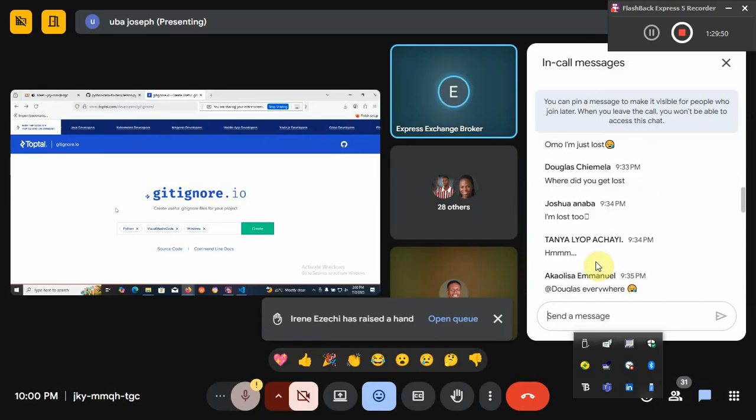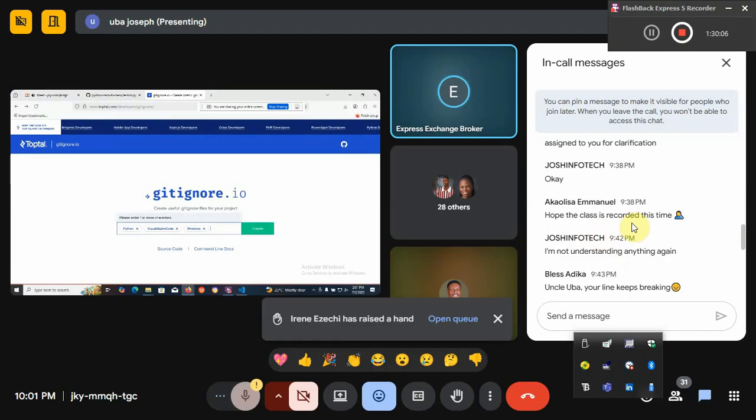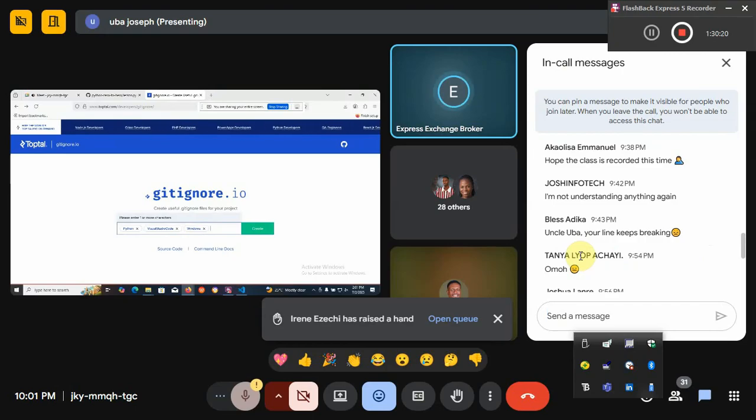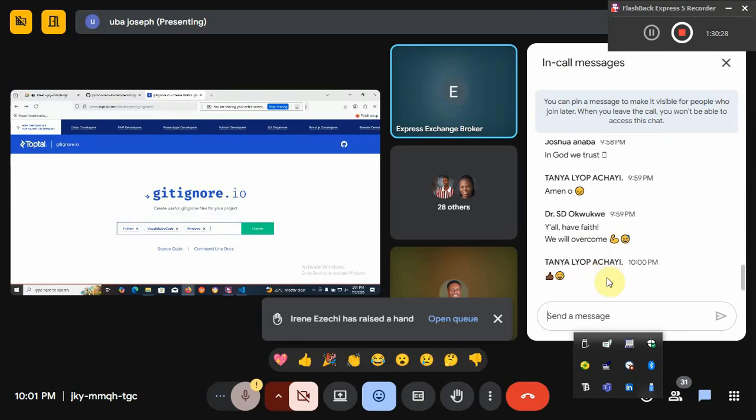So on your own, if you are coding along and you happen to be working with another language, or while learning you installed some different packages, or you're not even working with Visual Studio Code, you're using PyCharm or any other code editor, the most intelligent thing to do is to come to gitignore.io and search for that package and see if there are files that it contains that need to be ignored. Once you search for it, if it is here, they will bring it up for you and you include it in your search option.